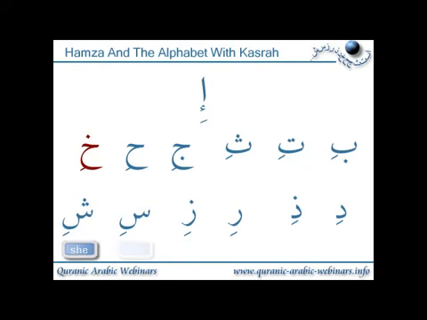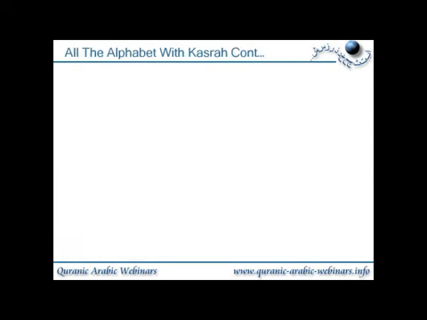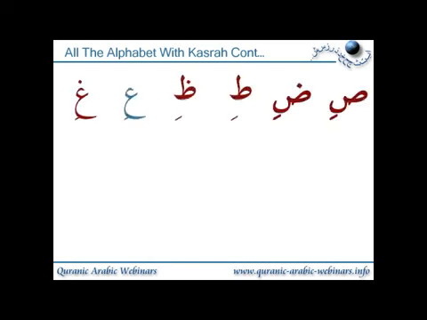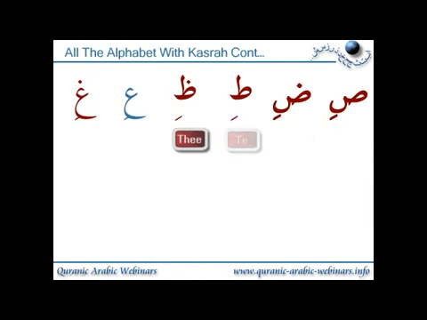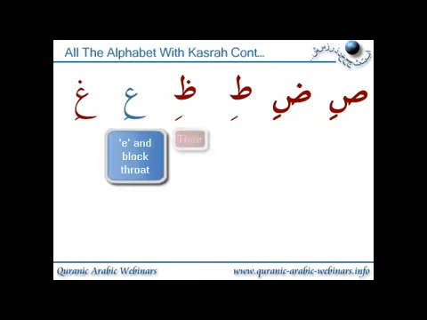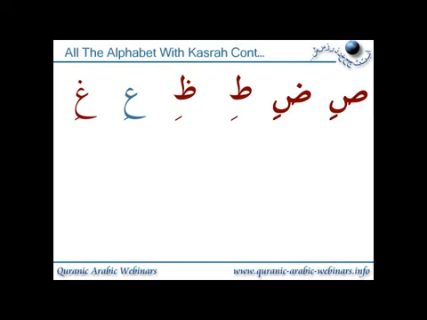Si, Shi. Now we come on to 4 of the tafkhim letters, i.e. the heavy sounds, all done with full mouth. Si, Di, Di, Thi. Again, Thi, your tongue is between your two front teeth. I, again with Ain it's very difficult. You start the sound and then block the throat. I, I. Ghi, again that's from the throat. Ghi, Ghi.